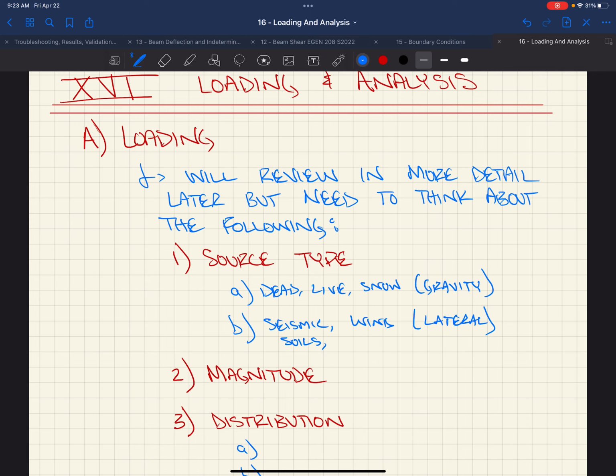There are some loads that you're going to face in the real world that are not going to explicitly land within one of those categories. One good example is if you ever do pre-engineered metal building design, they have dead loads, and then they have a load called collateral load. Collateral load is just saying that over the life of these warehouses, people might start attaching random stuff to the walls and the roof. And so you end up adding like 2 to 6 pounds per square foot on the walls or the roof, to account for this added dead load, right?